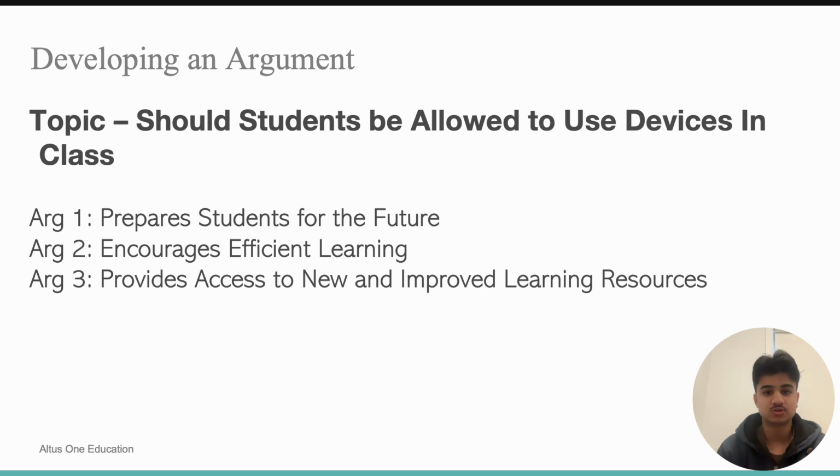So over the next few slides, we'll be basically going through the step-by-step process. There's 4 key steps in terms of developing an argument, so it's an effective argument that you're making in your persuasive essay. So one thing that I have kind of noticed, and I'll preface this before we go into the actual lesson body, is a lot of students end up making a lot of assertions in their persuasive writing.